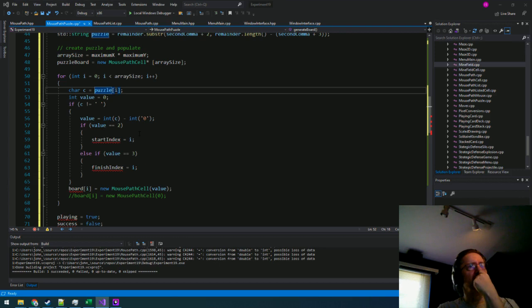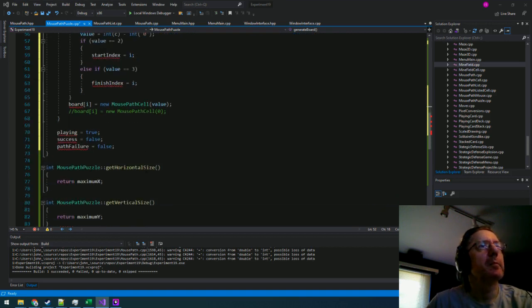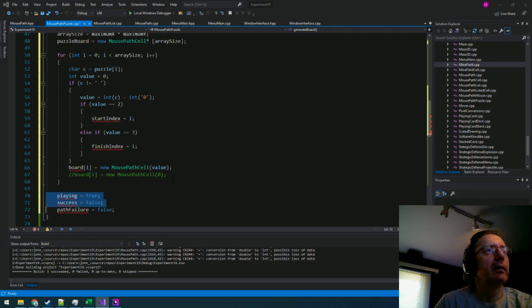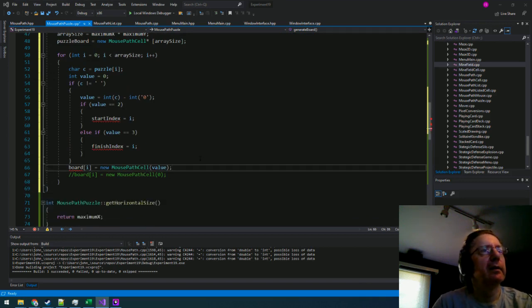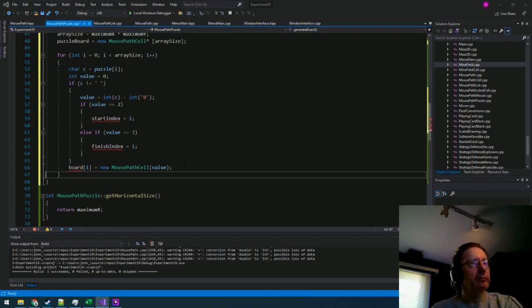I do not have a start index. I don't think I need a start index here. I just need to flag the cells. This has got to be capturing it for some other reason within the game. It's got nothing to do with initializing the board, because the board's going to initialize with these values.